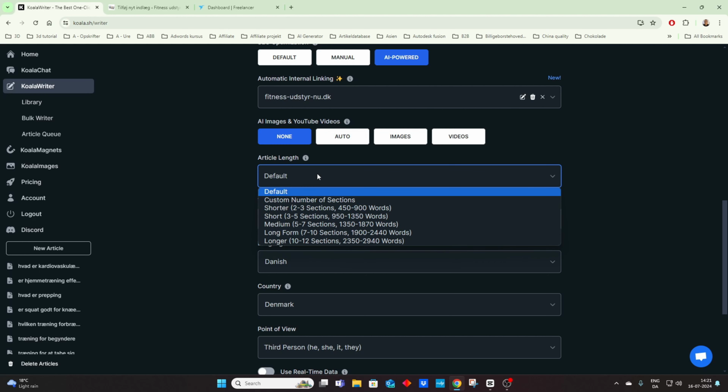Here, we can choose how many words, how long our article will be. It is tempting to choose as many words as you can, so Google can index your article with as many words as it can, and you will pop up more often in Google. But nobody wants to read an article that is almost 3,000 words long. It's going to be very hard to keep the focus of the reader.